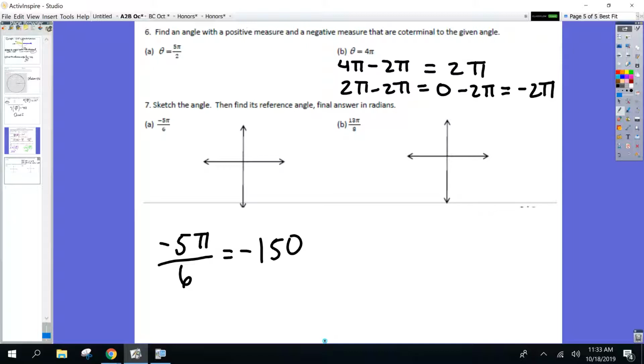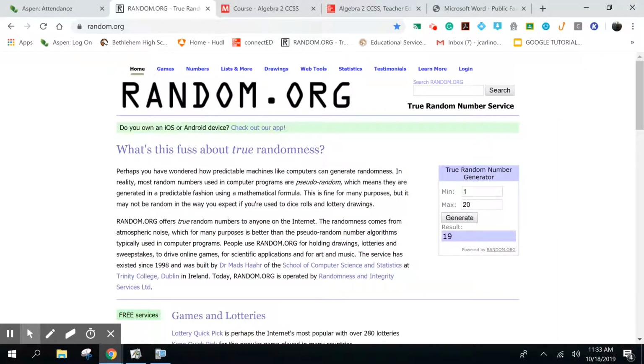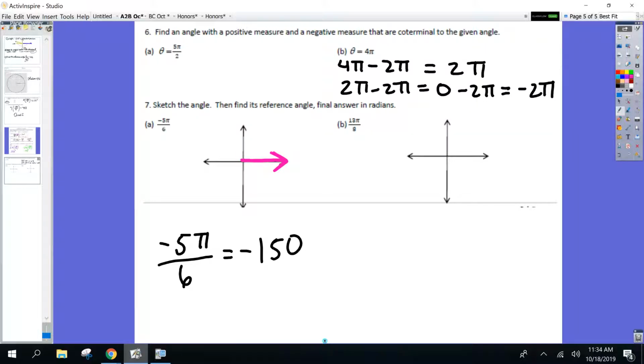Now we graph it. What quadrant? Negative 150. What quadrant should you be in from yesterday? Since it's negative, it'd be third quadrant. Correct, because that's negative 90. That's negative 180. Where's it closer to, Rachel? Negative 180, so make sure the terminal side is closer to it. And what's the only thing I'm missing? Oh, the rotation. Yep. And then 13 pi over 8.